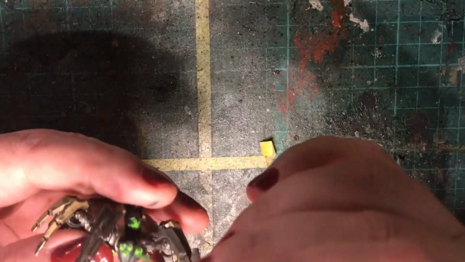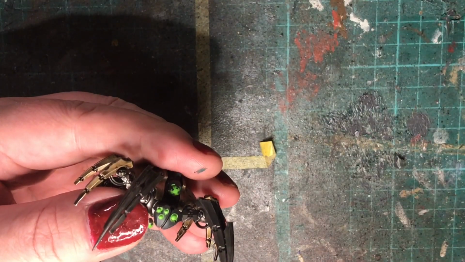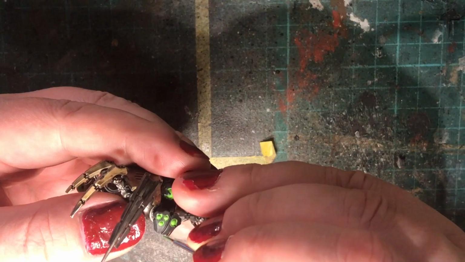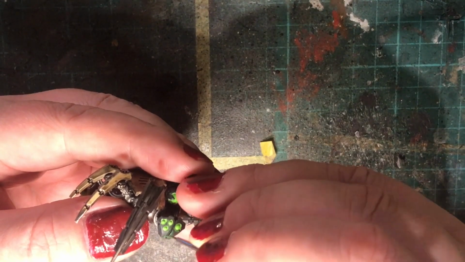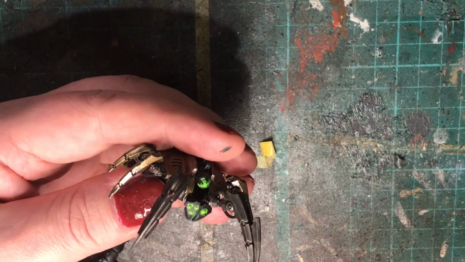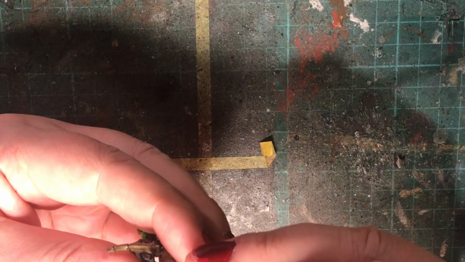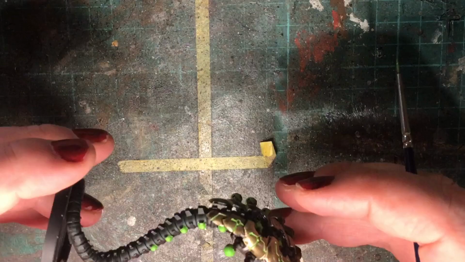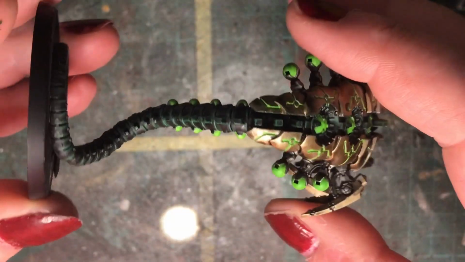Right, so starting off, this will be my first green highlight that will just go into areas and go over the Caliban green that I've done. So again, we've got all of this black to highlight up, so I'll crack on with that. Right, here we go. So we are gradually getting there with the green.